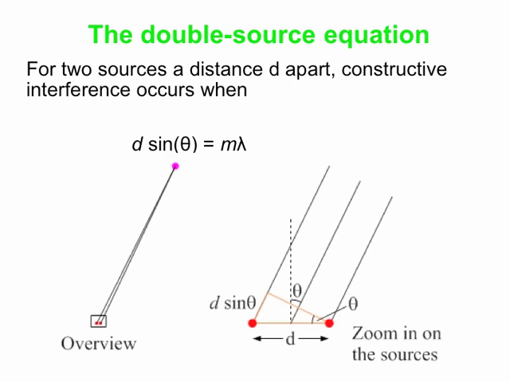And so what's our path length difference? Well, we've got a nice right angle triangle there where we have θ is the angle between kind of a vertical line and where the observer is. Well, that same angle is in that triangle and so the path length difference, how much further you are from one source than the other, turns out to be d sin θ. So the path length difference in this case is d sin θ. And so you make that an integer number of wavelengths and you expect to get constructive interference. That's for two sources.